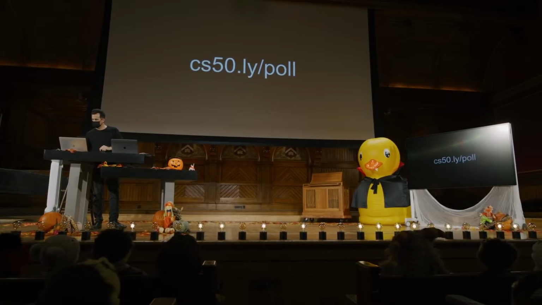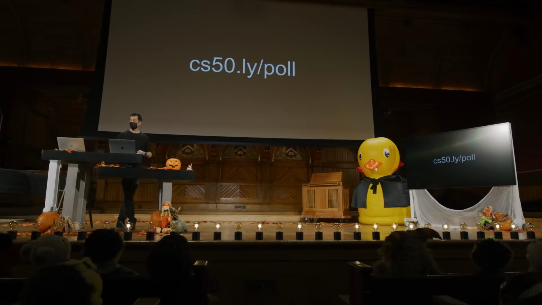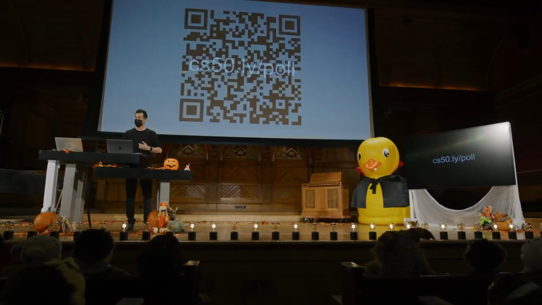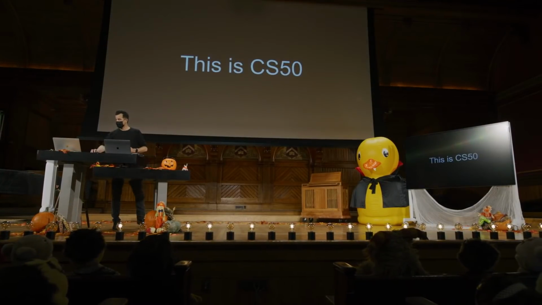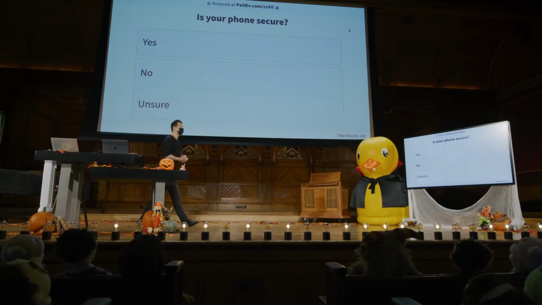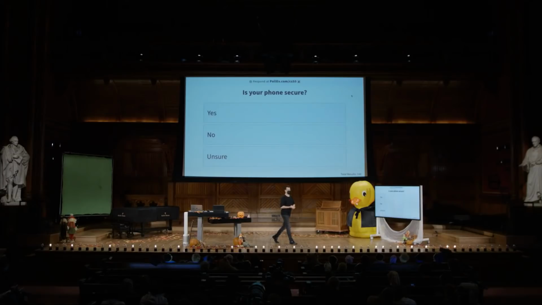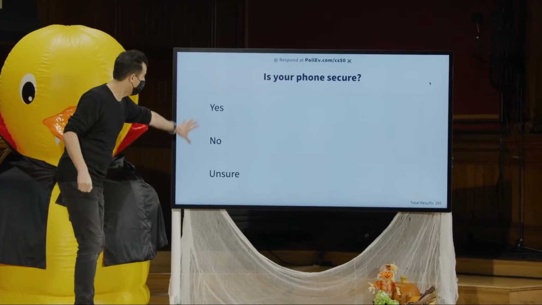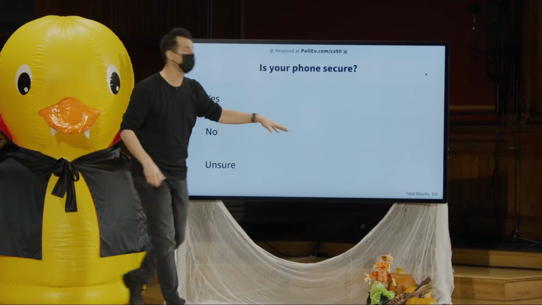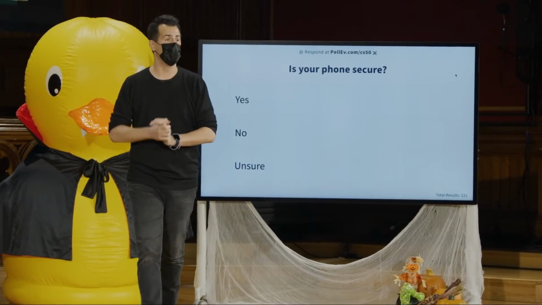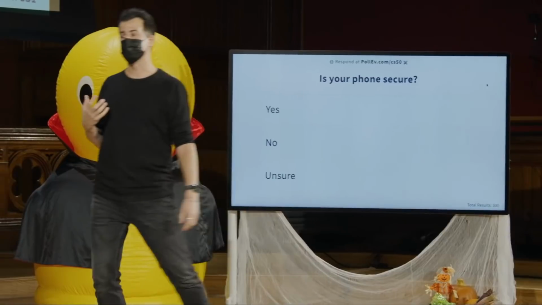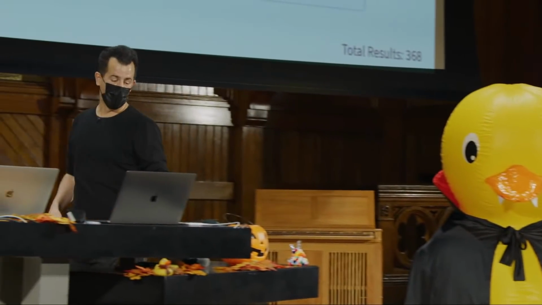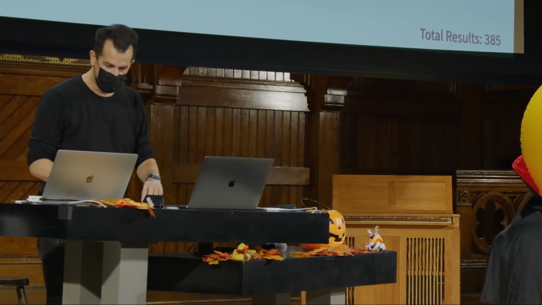Let me go ahead and full screen a question just to ask of everyone here as we focus today on cybersecurity. Is your phone secure? Whether an Android phone, an iPhone, or anything else, if you're holding it in your hand right now, here in person or online, you should see 3 possible answers: yes or no or unsure. We've got over 300 responses come in already. In a moment, I'll flip over and reveal the results and see if we can't see how much work we have to do together here today.